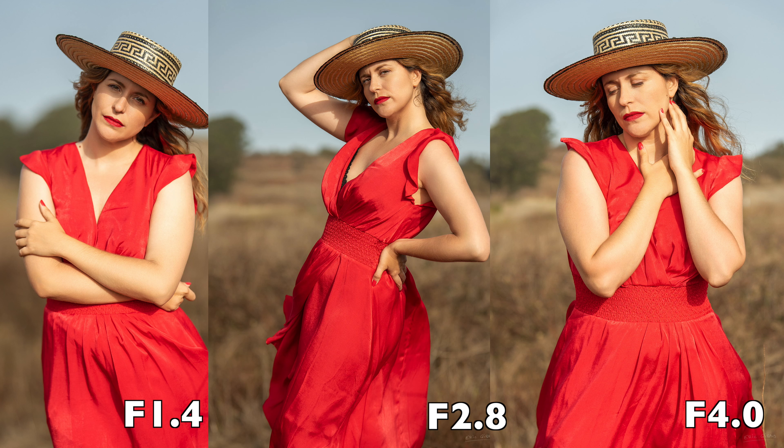For some people having one eye out of focus is a big mistake; for others they love it. What matters is that you make the decision that gets you the result you want — it's a matter of personal taste. Personally I prefer f/2.8 or f/4. At f/2.8 you normally get both eyes in focus but the background is still very blurred. At f/4 you can guess a bit more what's in the background. And the 12-blade iris makes the background really soft and creamy even at f/2.8 or f/4, which justifies getting this lens even if you don't shoot at f/1.4.